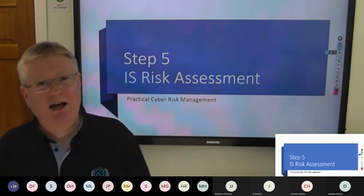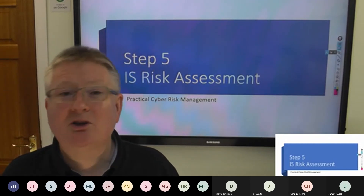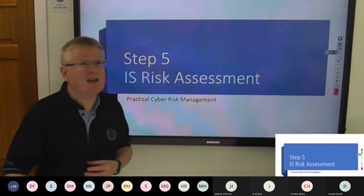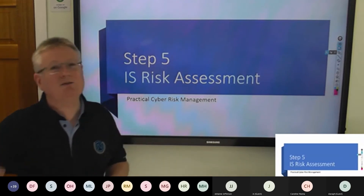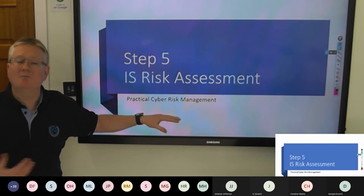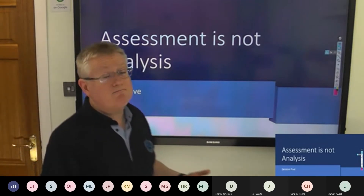I eventually, after years of going straight to step five, included a controlled self-assessment in all my risk work. It's effective because you get that business engagement at the very start — the first people you ask are the owners, not the technical people. But at some stage, we have to get the lid off and look into the information systems. We have to look at their vulnerabilities, vulnerability scan them, look at pen test results, and perform an IS risk assessment — step five: do the IS risk assessment.